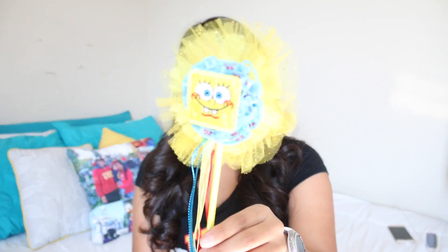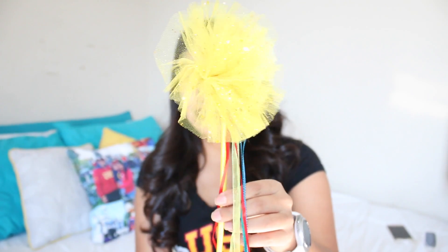The other thing that Liana is going to be carrying is just this adorable little Spongebob wand. It just looks like this and it has these little things hanging down. We did get this at Party City as well as the headband. She was just playing with it, so I guess she likes it.